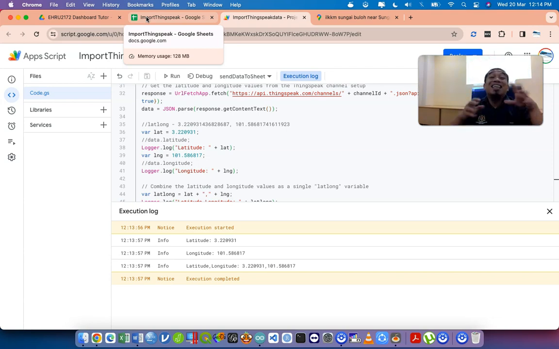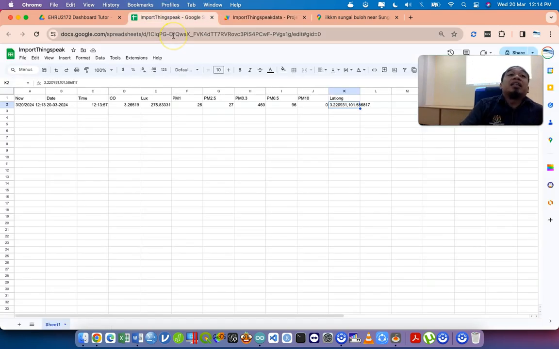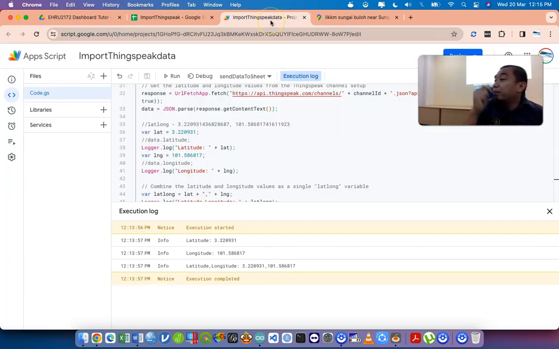Skrip ni hanya menolong ambil setiap 1 minit. Jadi contohnya awak ambil daripada saat pertama sampai saat ke-60 yang diambil. So saat-saat yang 15, 30, 45 tu anda tak nampak lah dalam Google Sheet. Tapi ada dalam ThingSpeak. Ya, betul. So yang dia ambil ni adalah hanya setiap 1 minit. Sebab dia run 1 minit. Dia tak boleh run bawah lagi daripada 1 minit.